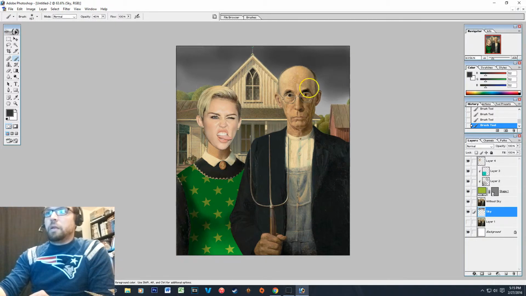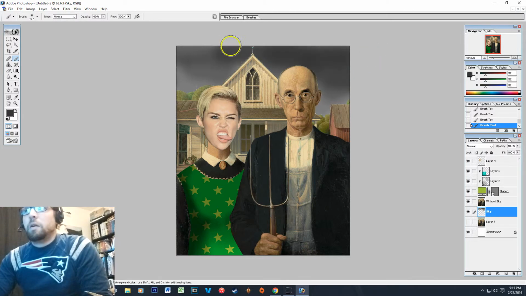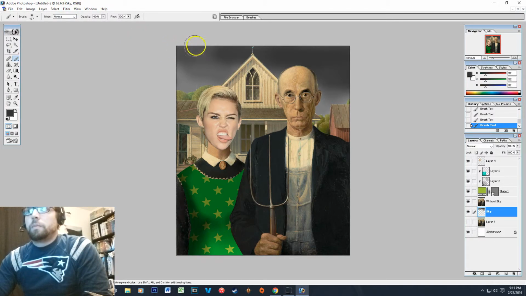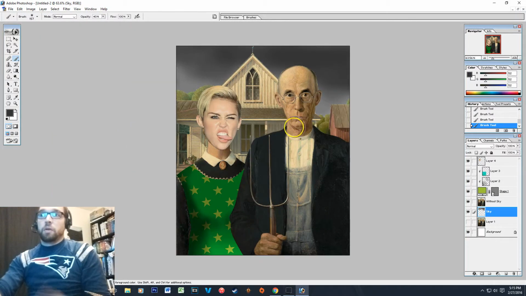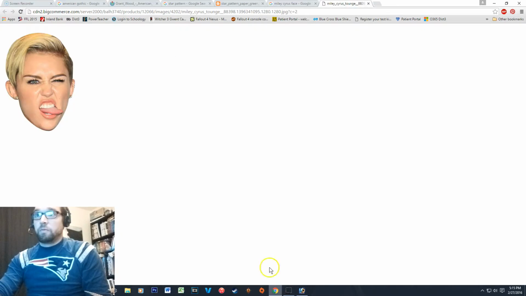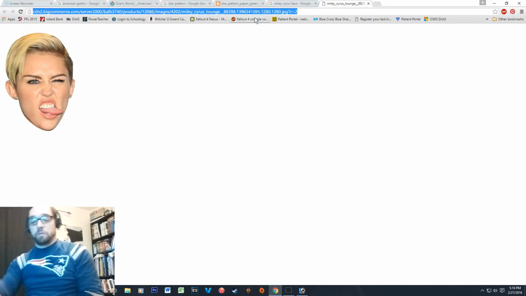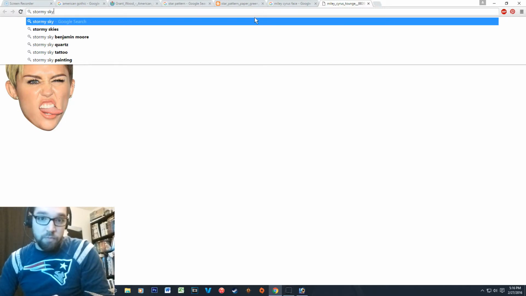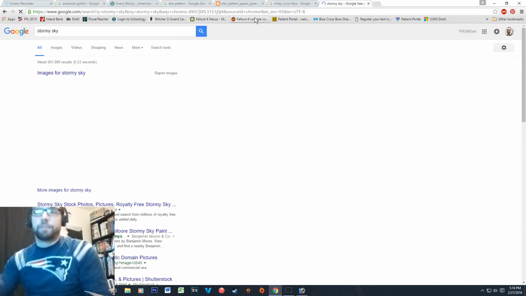If you did the lightning bolt tutorial in class, I know a few of you did, might be a cool thing to do in a sky too if you want to go that way. Another thing you could do is just find a picture of the kind of sky you want. And this is going to screw up my computer again, so please stay tuned.